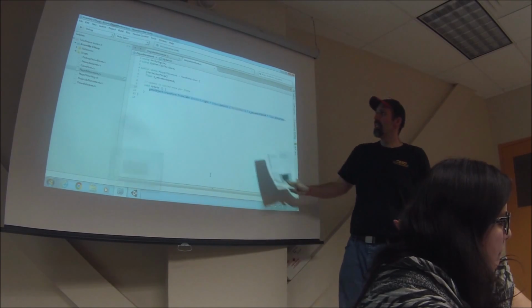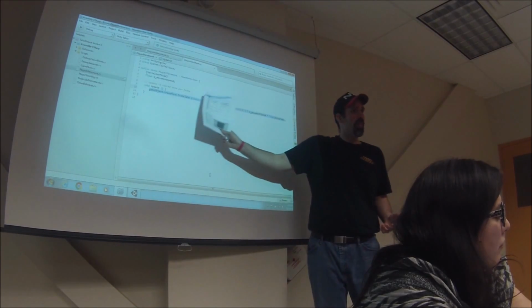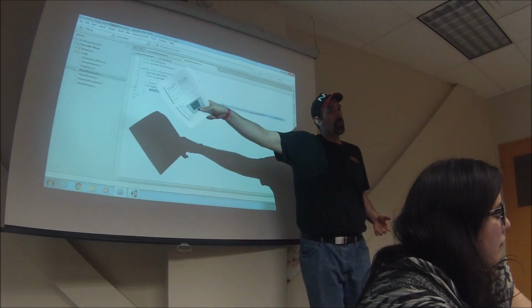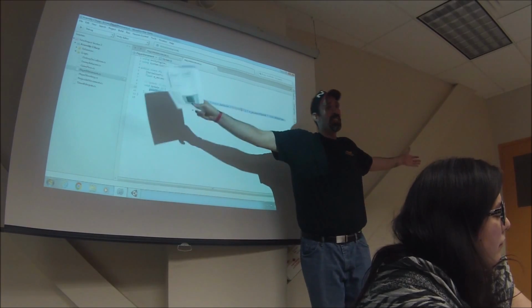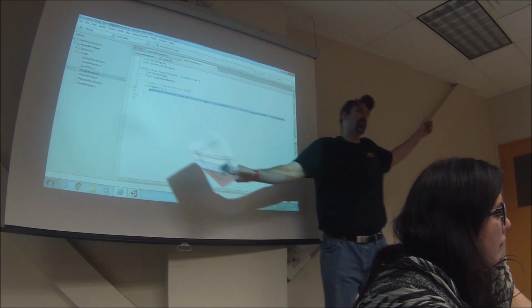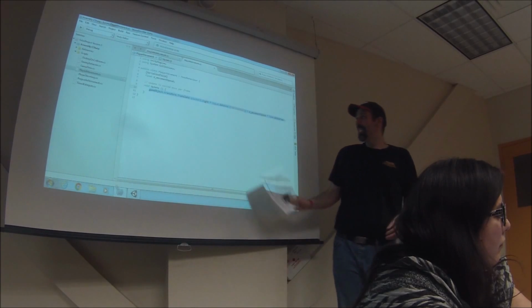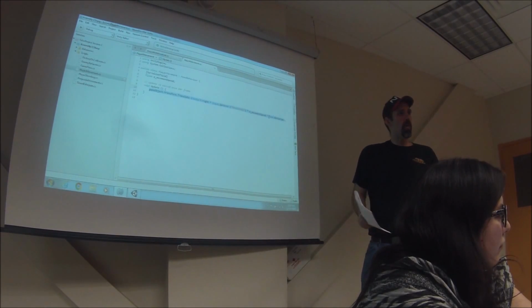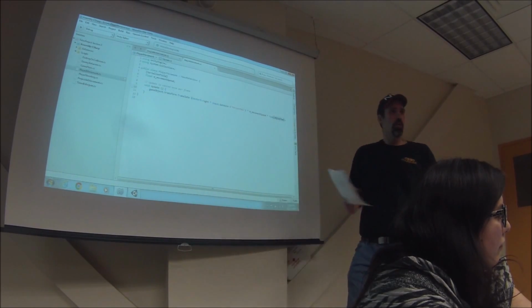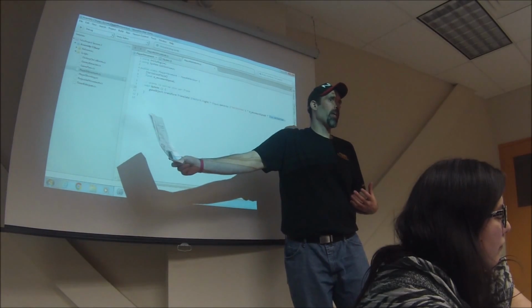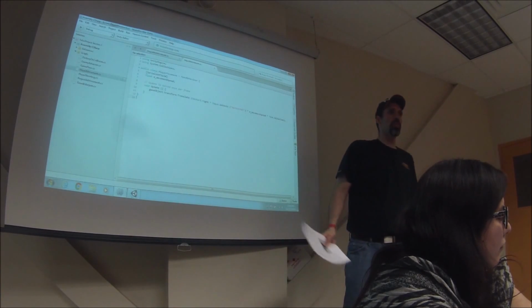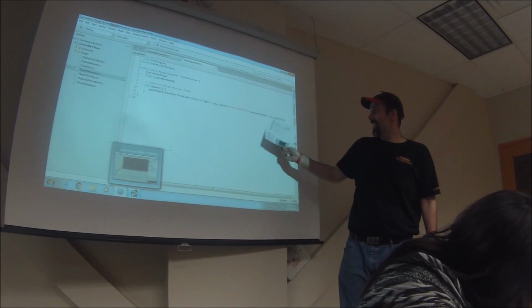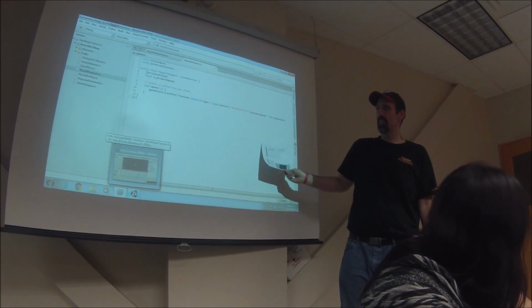So what we're doing here is we're getting our input and multiplying it by the right direction, which is a positive value. Now our input goes from -1 to +1, so when we're going left, it flips it and we're going this way. Very straightforward stuff. And the other part here is our time scale. What that means is that we want this to be constant regardless of our frame rate. If we had a very fast frame rate and we didn't have that, our ship would move faster because the game's updating faster. If our frame rate went down, we would move slower. So we don't want that. So that built-in time function keeps that steady.